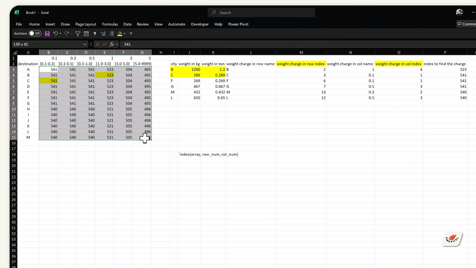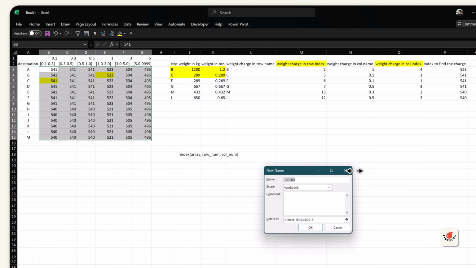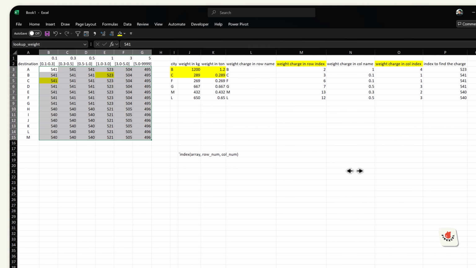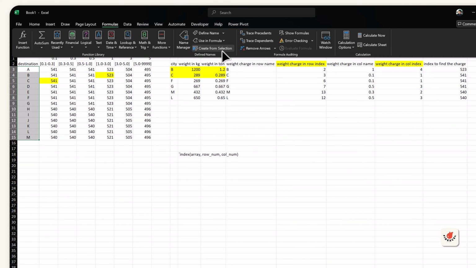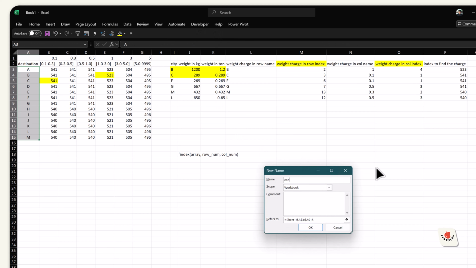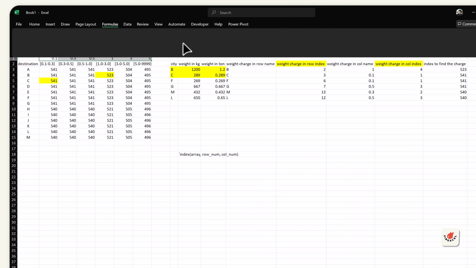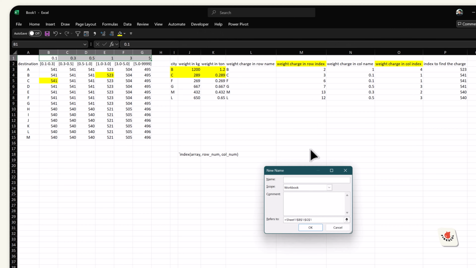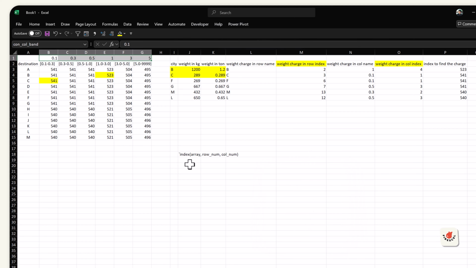So what we can do is go to the Formulas tab and rename this as lookup. We can say weight, so this is the lookup weight. This one we can rename, going to Formulas, Define Name. We can say condition, and since this is for a row, we say this is city, right? And for this one, we can easily name it as a different one. Here we're going to say condition again. This is for the column, so we're going to say it's for the band, right? Okay. Once we've done that, let's rewrite this INDEX in one go.